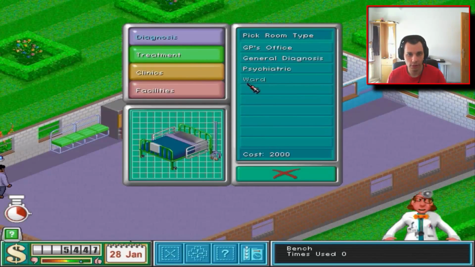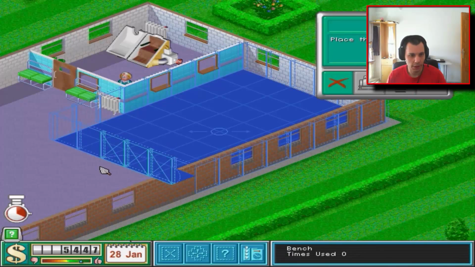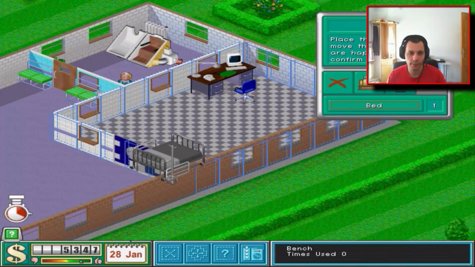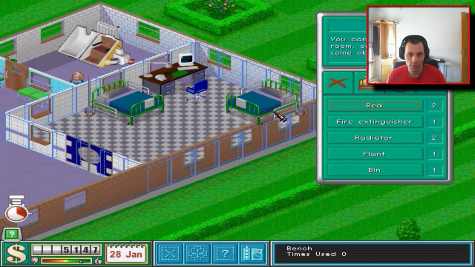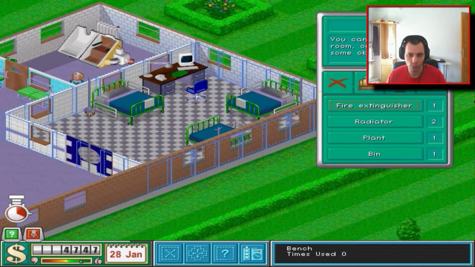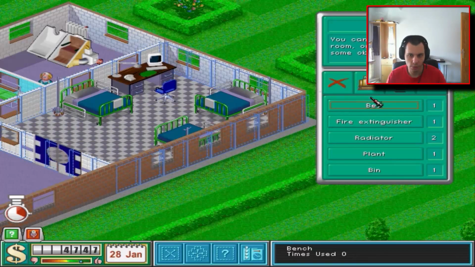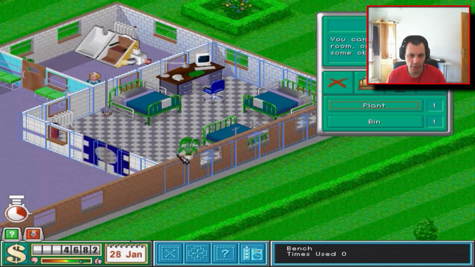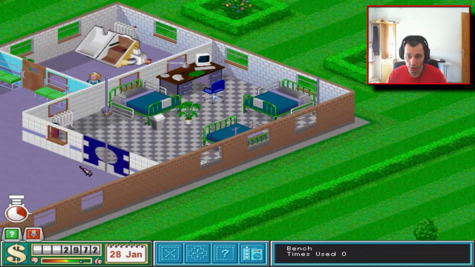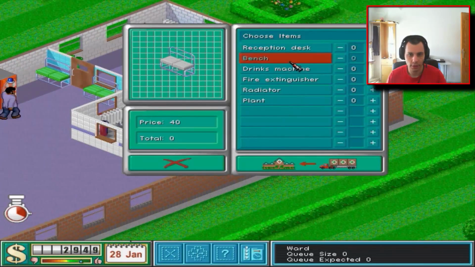Now the ward that I was supposed to build, I'm gonna build it now that I have a little bit of money. It's not a big ward this time, but it will do. I'm not sure, maybe I can place one more bed here. No. Okay, that's not a big problem. Three beds is, I'd say, like the minimum you should have in a ward for it to be worth it.